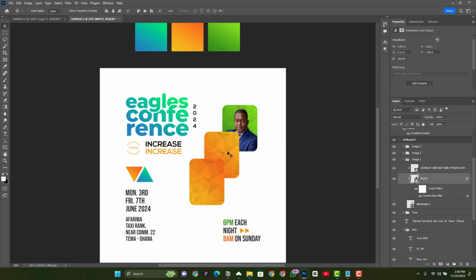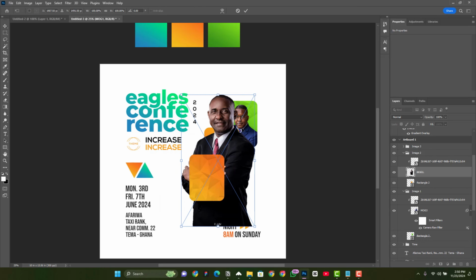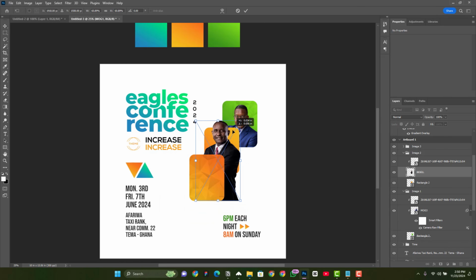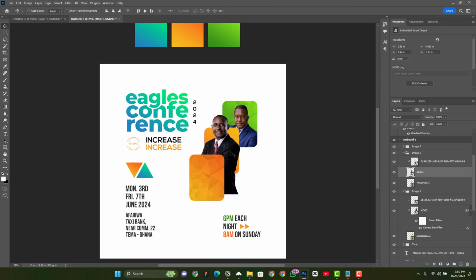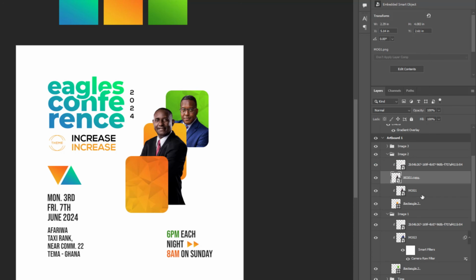So with the second image, with this second picture, the head should be outside, but all the body should be clip masked into the shape. Let me show you what I mean by that. The layers have been selected, right click on them, create clipping mask, Ctrl J to duplicate the image. So as you can see, we have emoji1 and then emoji1 copy.